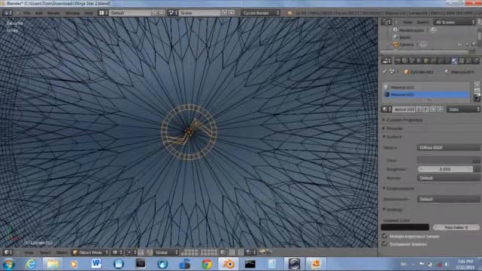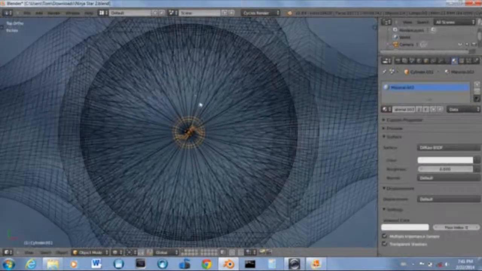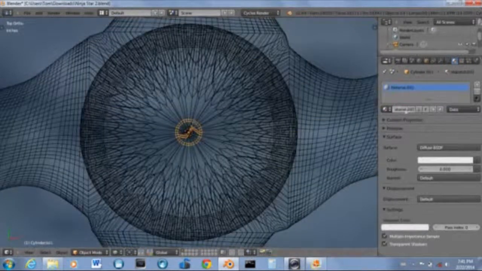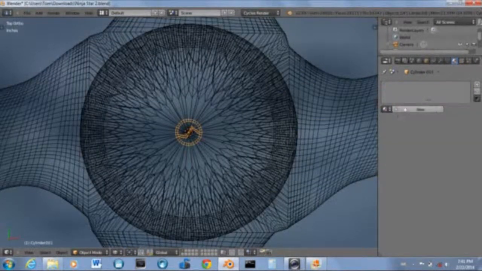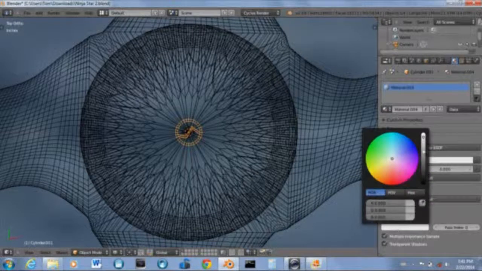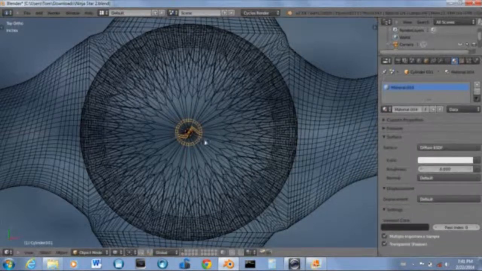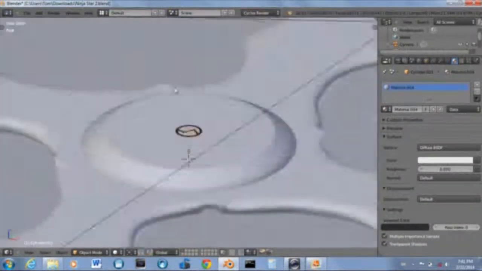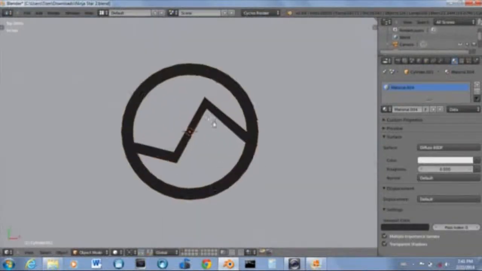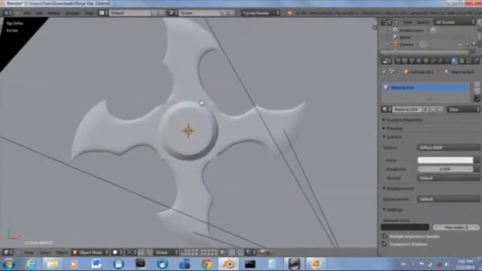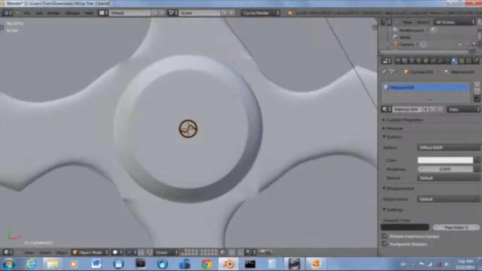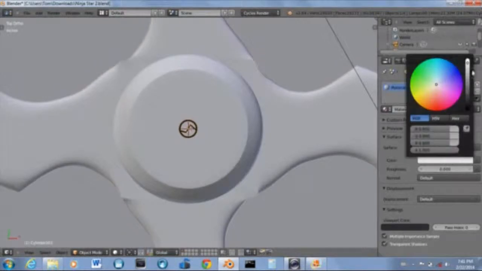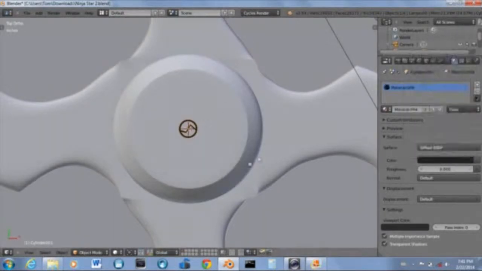I'm actually going to X this out. And we'll give that a new material and make the viewport color a dark color. And there you go. Alright, now it's working. I was kind of confused for a second. Alright. Now let's work on, what the heck? Oh. I'm actually going to make that the right color. Alright. So, with Cycles Render, you'll be using nodes, if you know what nodes are.